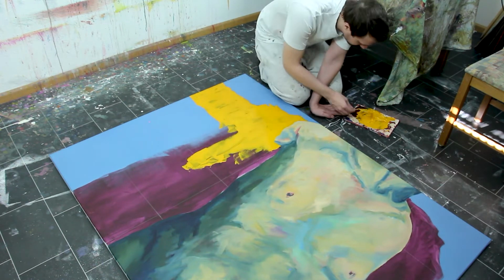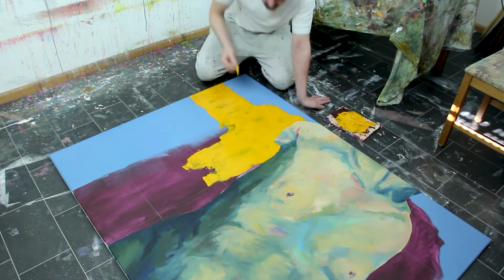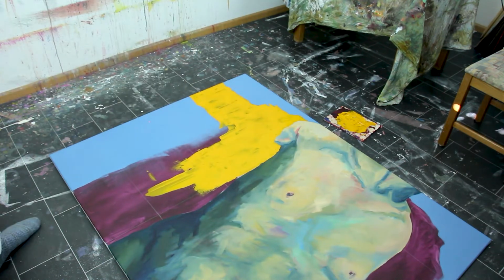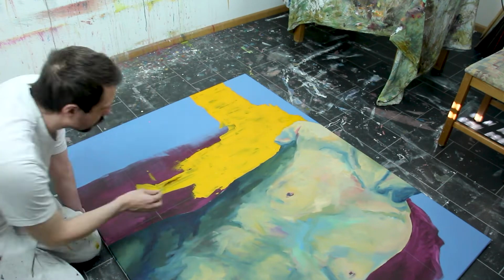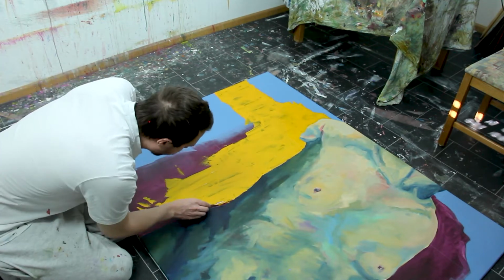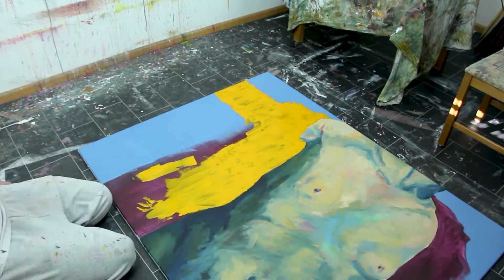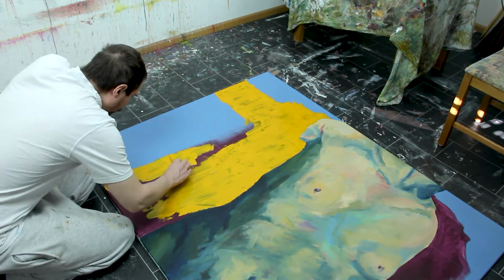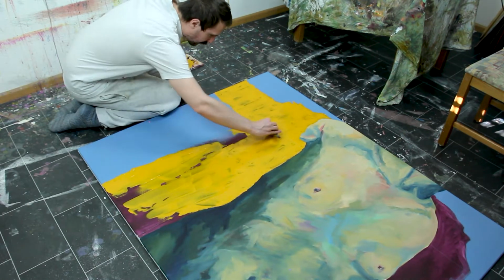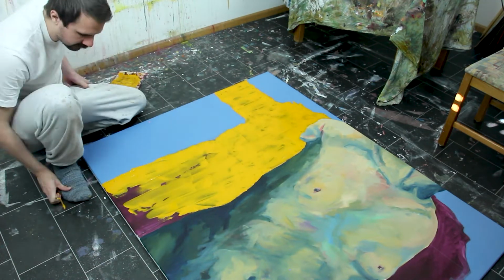A dark red, like a warm sort of feeling in contrast to that yellow. Because I feel like if I left that white, I guess it could have worked. I think a lot of things work. It's just usually it's about the decisions you make, and even if other decisions would have worked fine, it doesn't necessarily mean this one is not working or is a worse decision. So I'm definitely happy with the way that jacket turned out at this point.